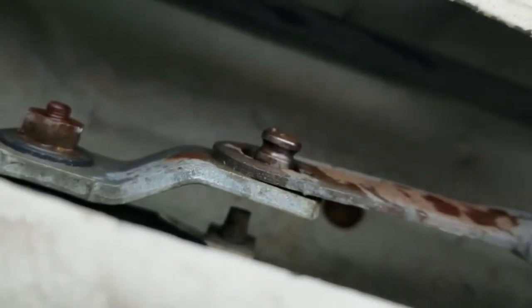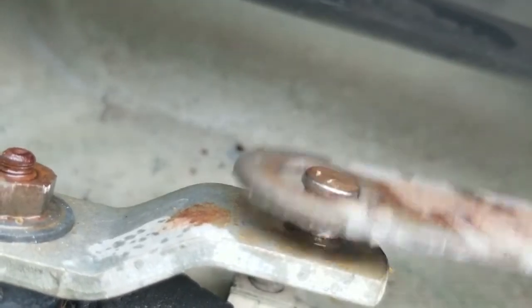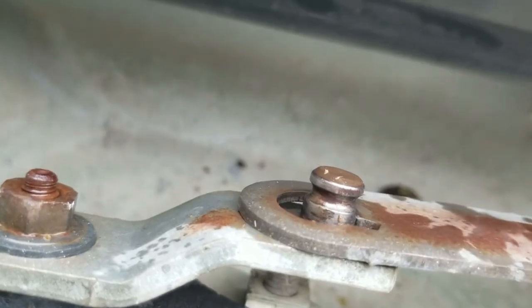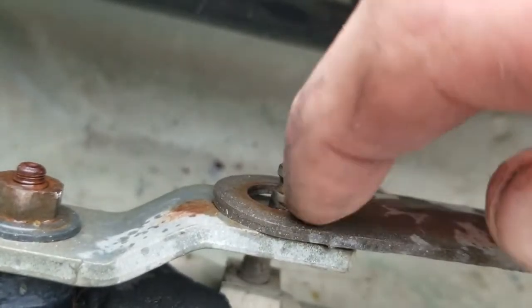Okay. Sweet. Yeah, that's no good. However, I don't know. I think I'm just gonna have to wrap some wire around that. And why is there a notch? Why is there a notch there? It's odd. Yeah, I think I'm just gonna have to wrap a ton of wire around there and just hope for the best.